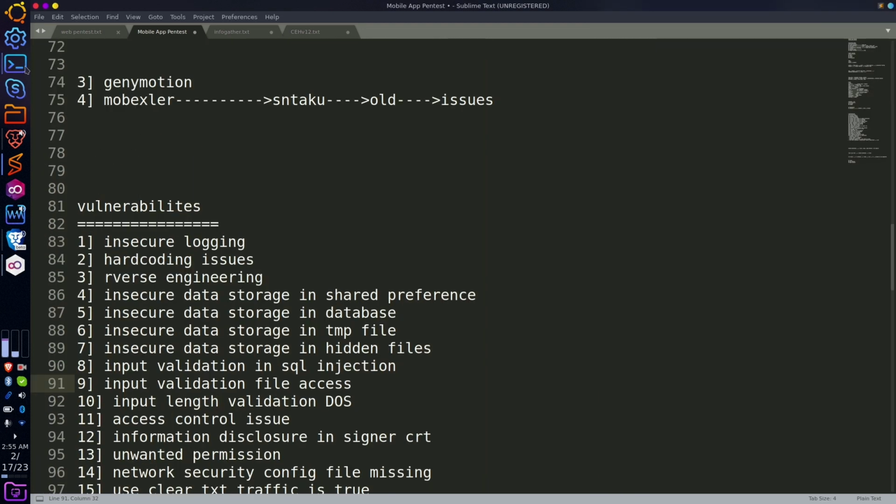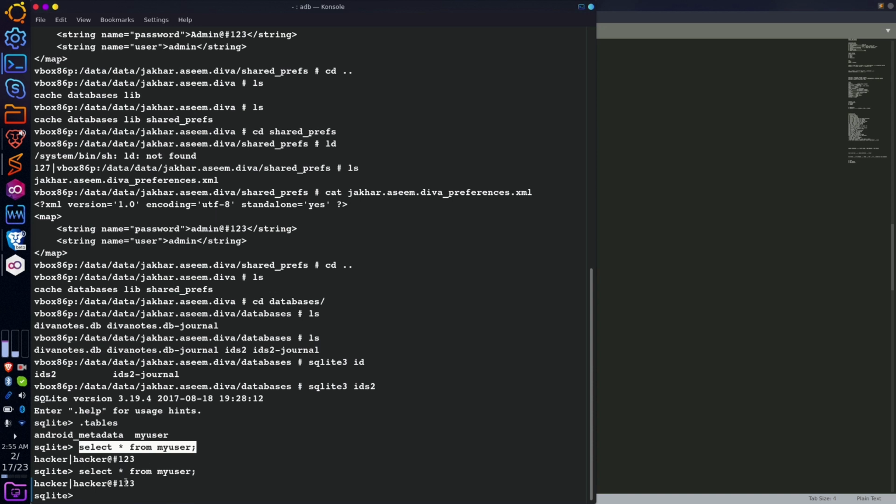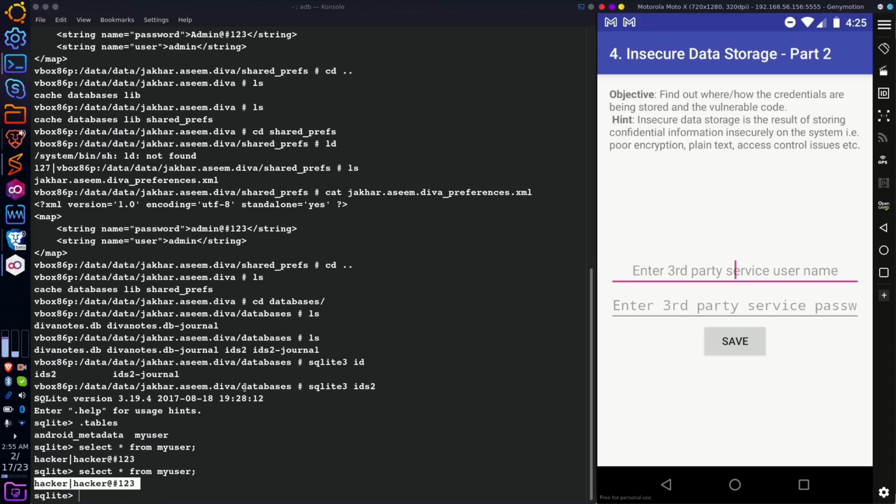Okay, I will put select star from myuser. You can see hacker and hacker@123 still exist. Why does it exist? Because the shared preference was deleted but the database was not deleted. Okay, this is the difference.